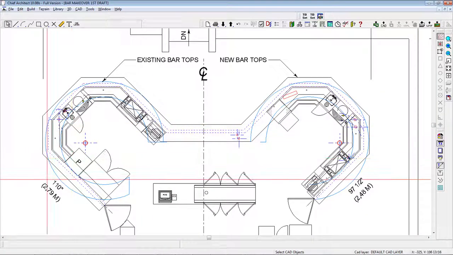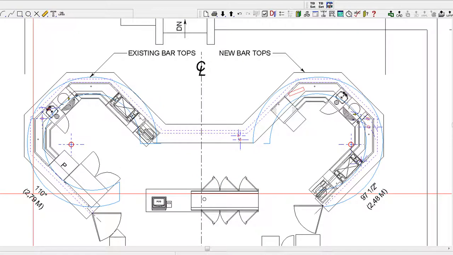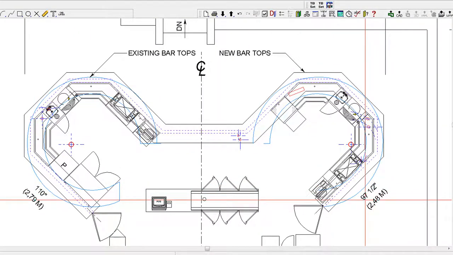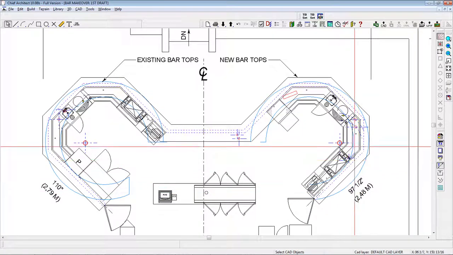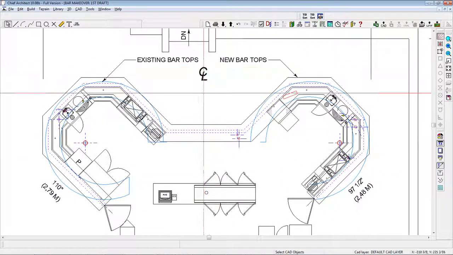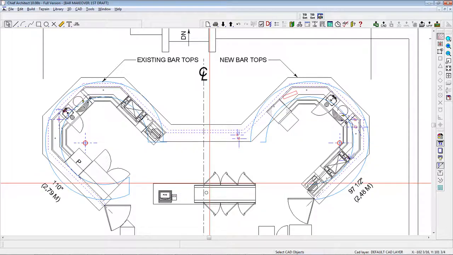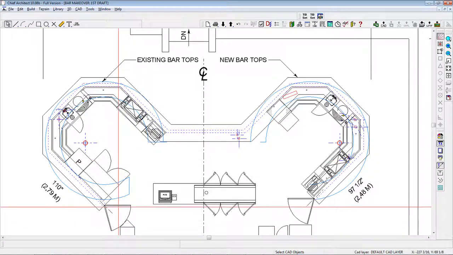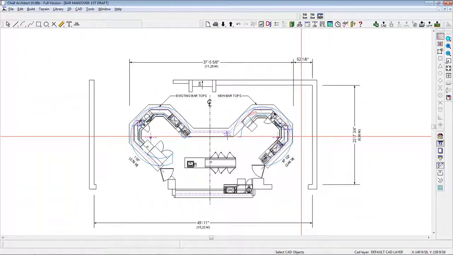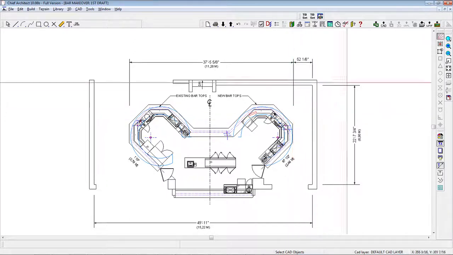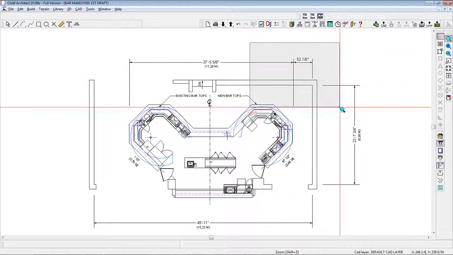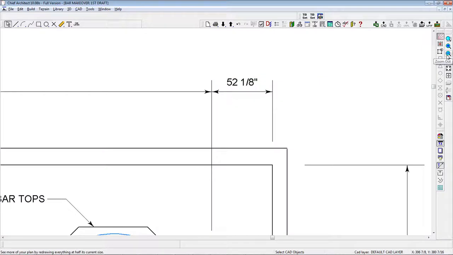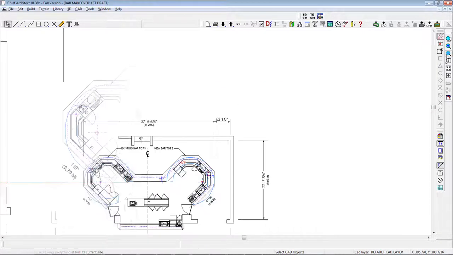Although the bottom legs of the bar on each side aren't exact here and here, this is entirely acceptable to me. The bar is indeed symmetrical about its vertical axis, shown here. A quick equipment layout of each side confirms that we're on the right track. A gate was drawn on each side of the bar for convenient personnel access. The aisle clearance of 52 1/8 inches at the right end, as shown here, is well within the accepted range of 48 to 60 inches.